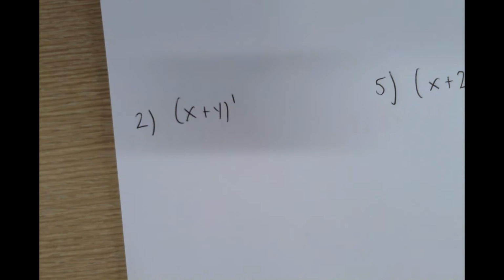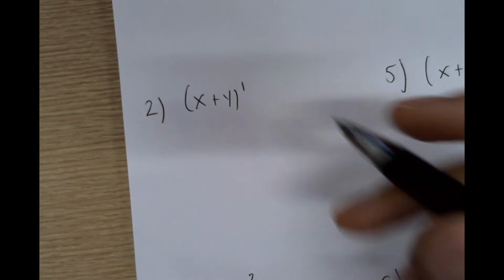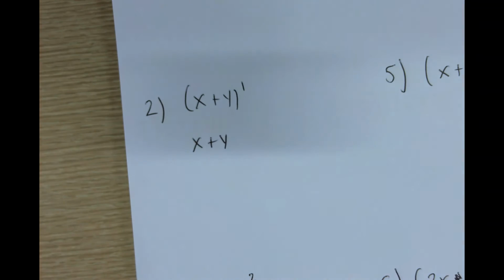The second one, you can see here, anything to the first power is just itself, right? So for the second one, your answer would just practically be x plus y. It would just be x plus y. So again, we want to think about the power of exponents. What does it mean? How can we apply this? That's it, x plus y.